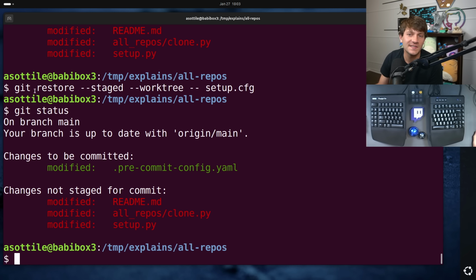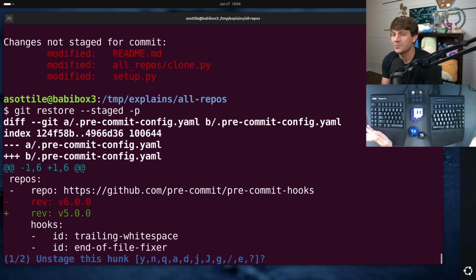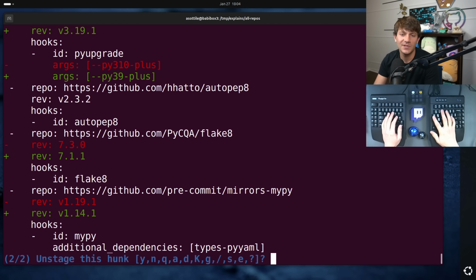But anyway, the equivalent for reset is just this --staged part, and I guess you can chain them together, which is kind of cool. In the same way that we showed git add -p in the other video, we showed git checkout -p and git restore -p in this video, you can also git restore --staged -p, and this will interactively go through the staged contents and allow you to choose whether to discard them or not, or whether to unstage them or not. So you can say, no, I don't want to do that one. Yes, I want to unstage this one. And so you can partially unstage a file here in the same way that you would do.